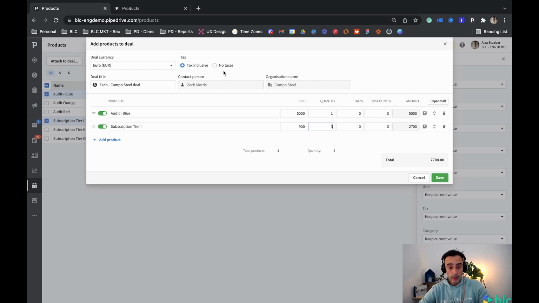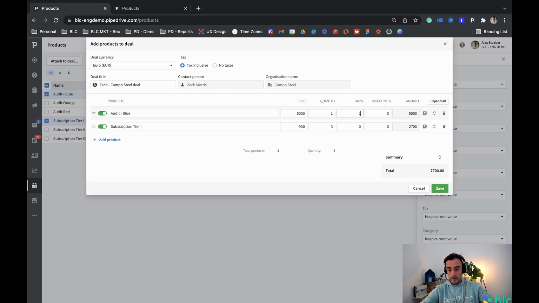There are two ways to see that. There is one with tax inclusive, okay, which Pipedrive will count the tax already on the unit price, or with no taxes. Unfortunately, we cannot have this separate. Let's say I have the total amount in here, and then I wanted to add my GST, like for example in Australia, or my tax or my TVA in France, like 10%. You know, have that extra 10% separate in here.